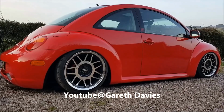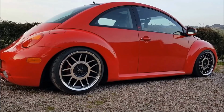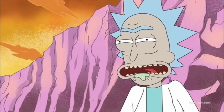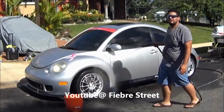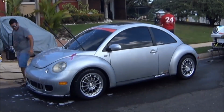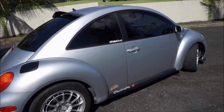And somehow, amidst all this chaos and confusion, in a small factory in Puebla, Mexico, the car equivalent of those colorful Mac PCs was being made. Produced in 1998, the new Volkswagen Beetle. By the way, the only thing it shared with the old Beetle was the name and some of the looks. This one had a front-mounted engine.